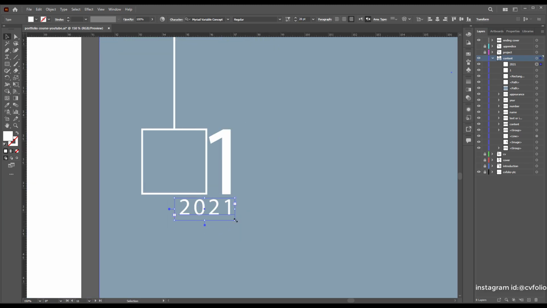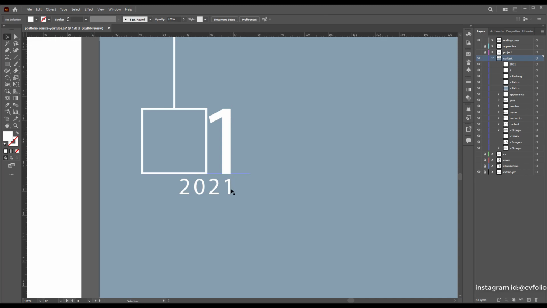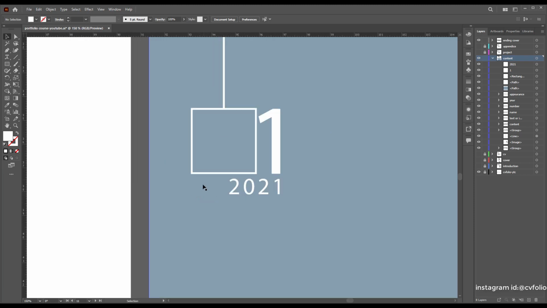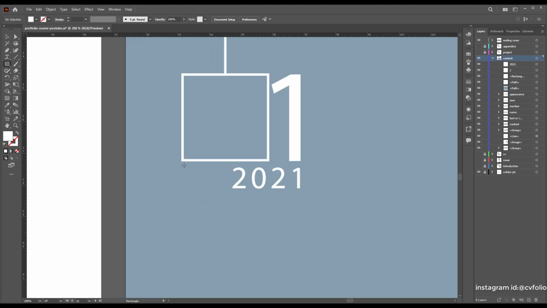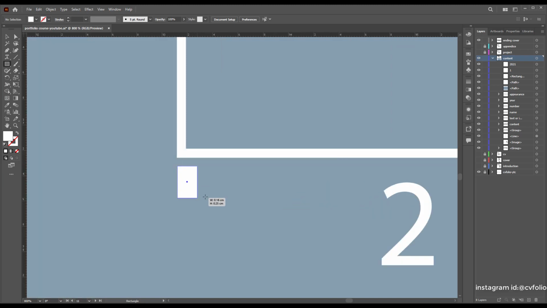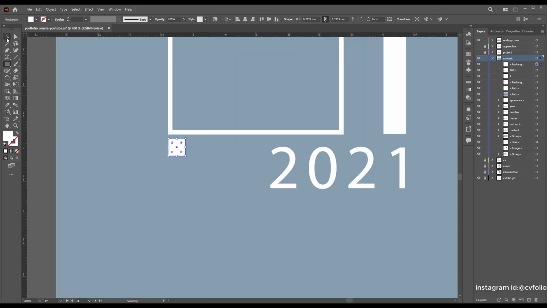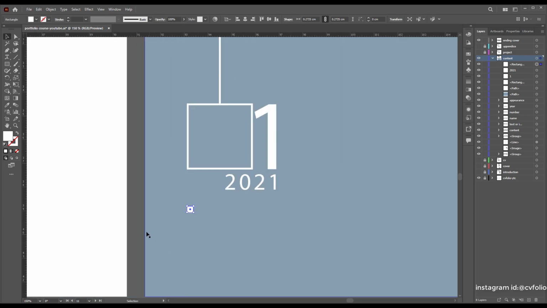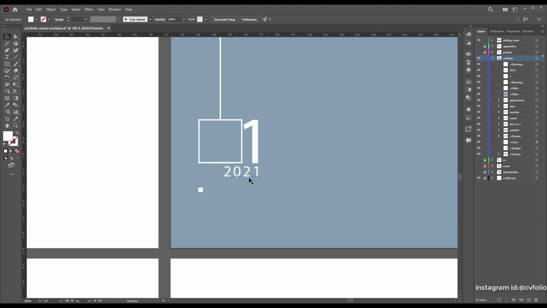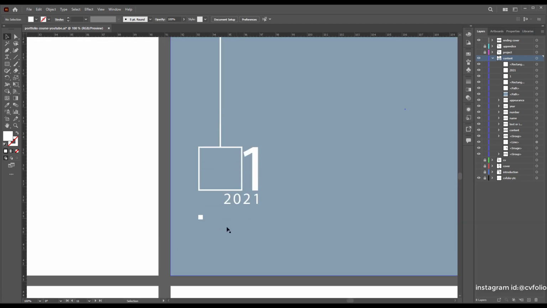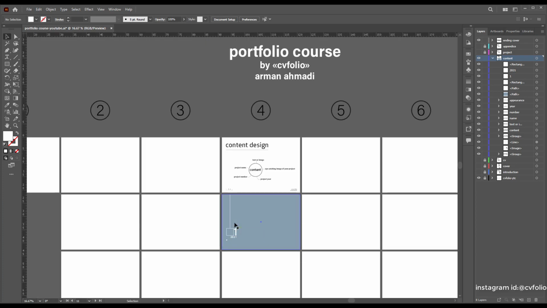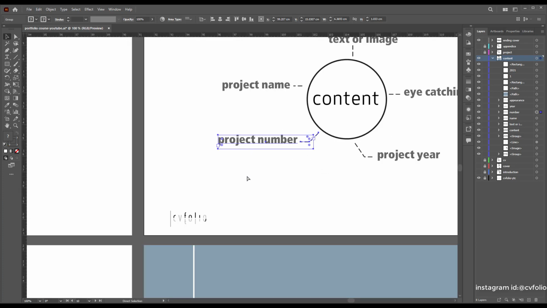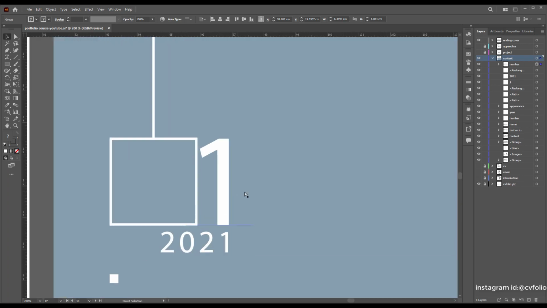And now these are actually in the same axis. I like it. And now I go to rectangle again. I draw a rectangle here by holding down Shift and bring it to this point. Now I want to add the name of the project, so I go to this font, Ctrl C, Ctrl V here.